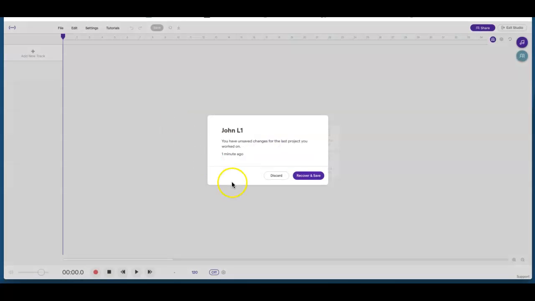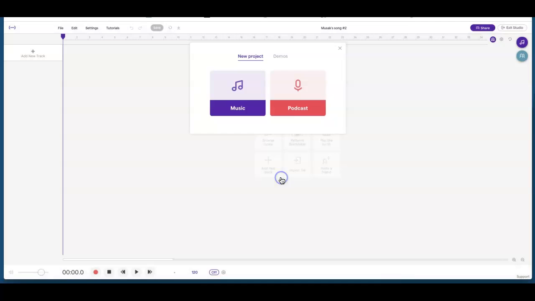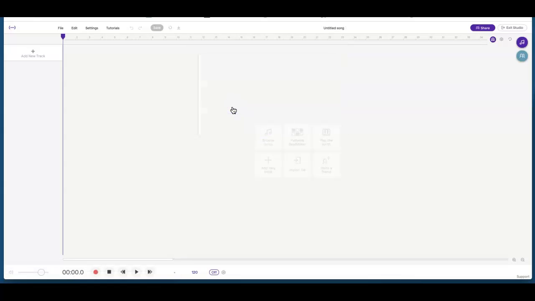It might take you directly to this page right here, and that's fine. You'll click on music. You're going into the music studio. Once you click that, it'll just disappear, and then you'll be left with this very light stuff that you can barely see unless your mouse is on it or if you tap it. Okay, now let's just take a look at the environment.